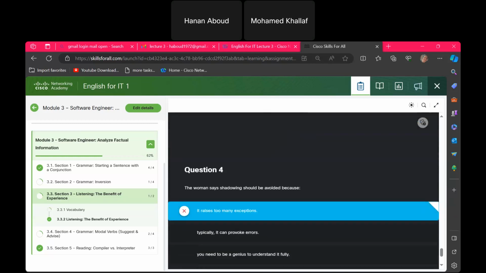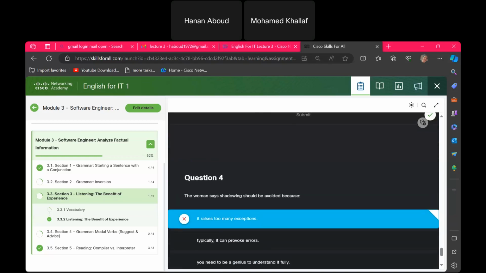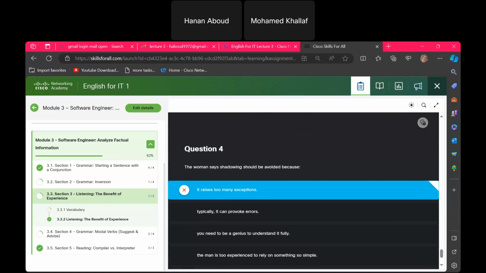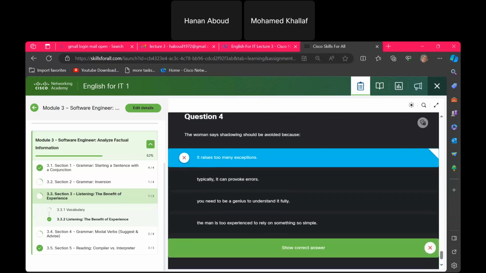Okay, question number 4, it says that the woman says shadowing should be avoided because, so why do we have to avoid shadowing أو نبعد أو ما نستخدمش shadowing? It raises too many exceptions, ولا typically it can provoke errors, ولا you need to be a genius to understand it fully, ولا the man is too experienced to rely on something so simple.